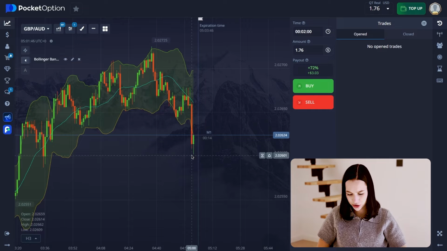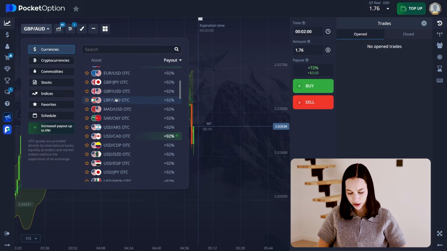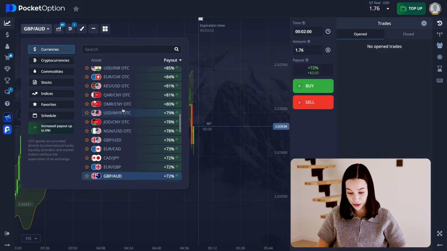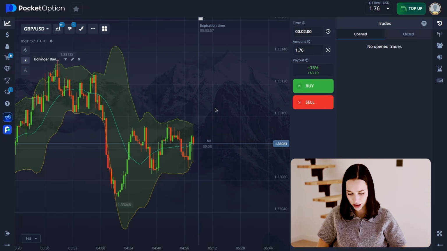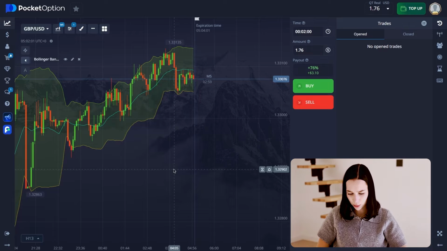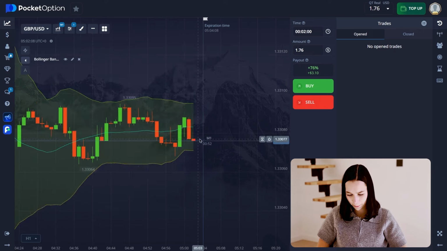As we can see now, a green candle formed with a pretty big lower shadow, showing that it could be a pretty strong reversal, and that's what we see now. As you can see, it's jumping so fast, so the volatility here is kind of crazy. So we're gonna change this currency pair to another one. This is the pound and US dollar. Let's check it out on the other time frame.